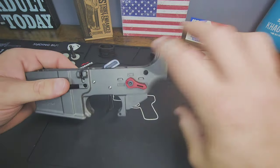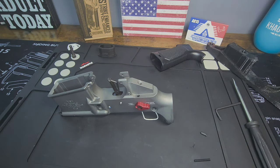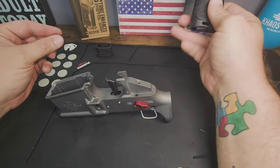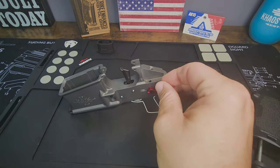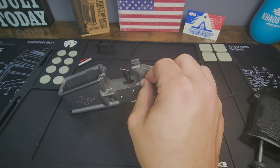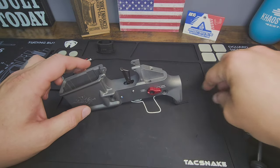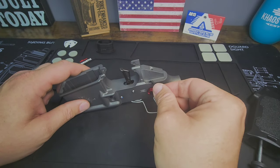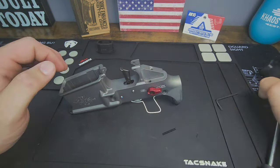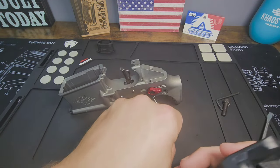I have done this a long time — the easiest way I've found is to flip it upside down and grab the Strike Industries grip. To fully install, you're going to put your safety detent spring in — pointy side down — then take your spring and push it in. When I pushed it in, it locked in and now there's no play.